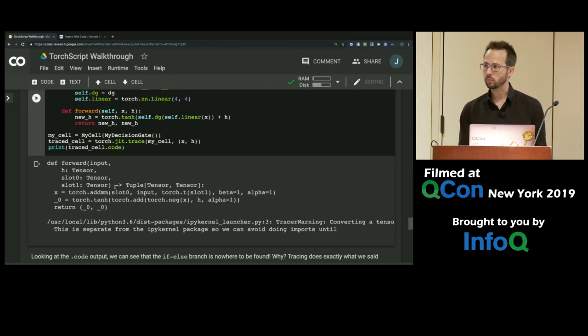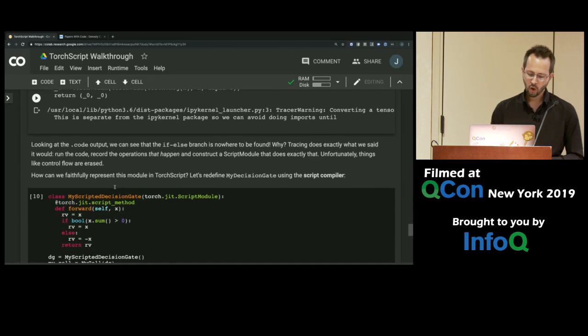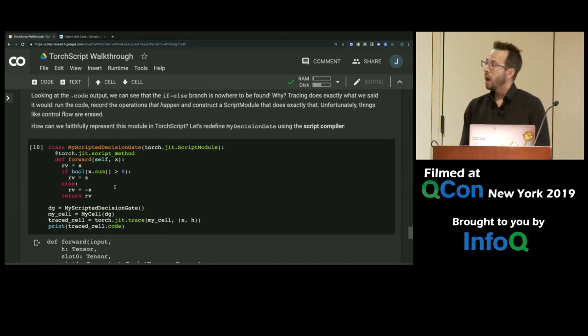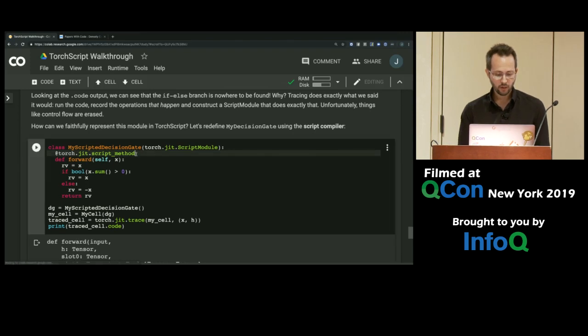And that's why we provide you with yet more powerful tools than simple tracing. What are those more powerful tools? That's the script method you can see here. So here's what I've had to change in my code. There we go, just that. By doing that, we can say that this is actually something that needs to be scripted, that we're not going to use pure tracing, that we actually want to use script mode here.